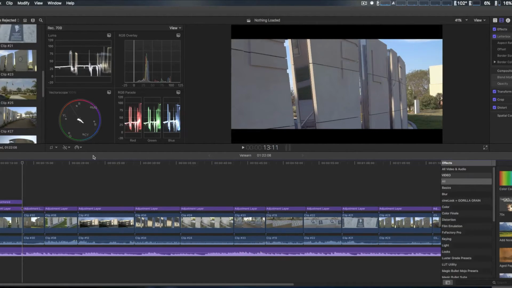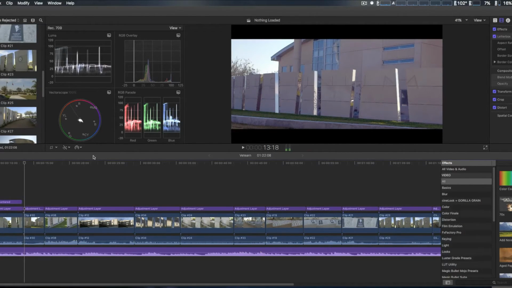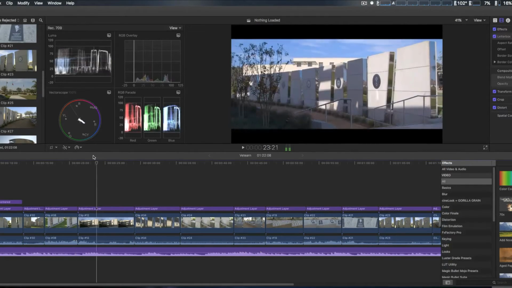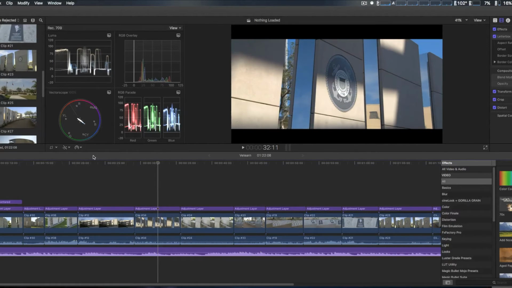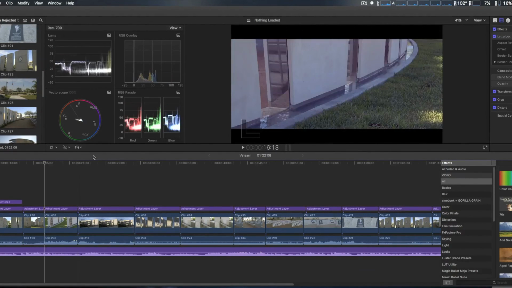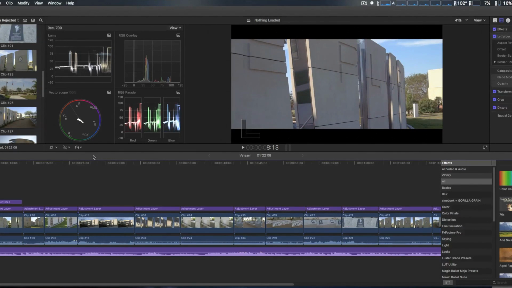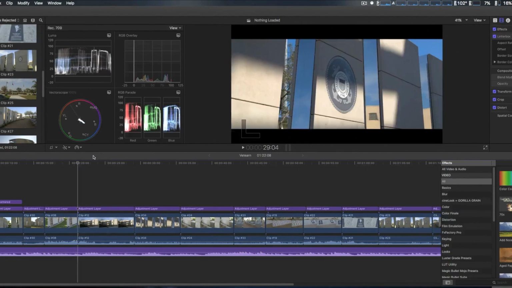So using the shuttle, you can scroll really slowly, even possibly frame by frame, or extremely fast, depending on where you need to scrub to in the timeline. And then using the jog wheel, you can go by frame if you want more precise control over the editing process. And then obviously use your programmable buttons for edits and stuff like that. Also, you can move it by clip, which is another fast way of doing it.